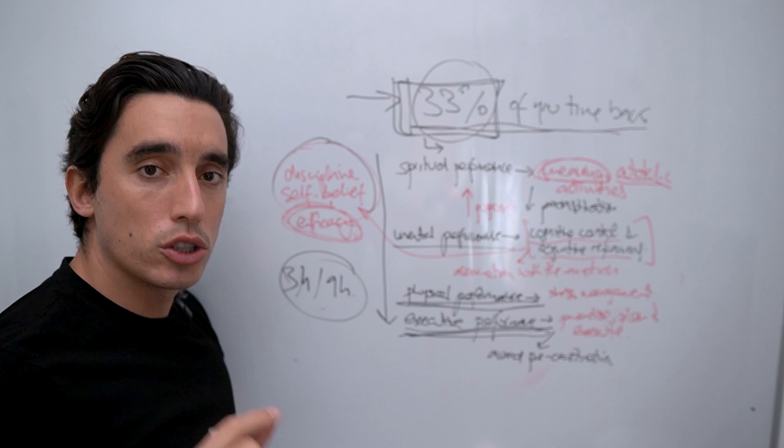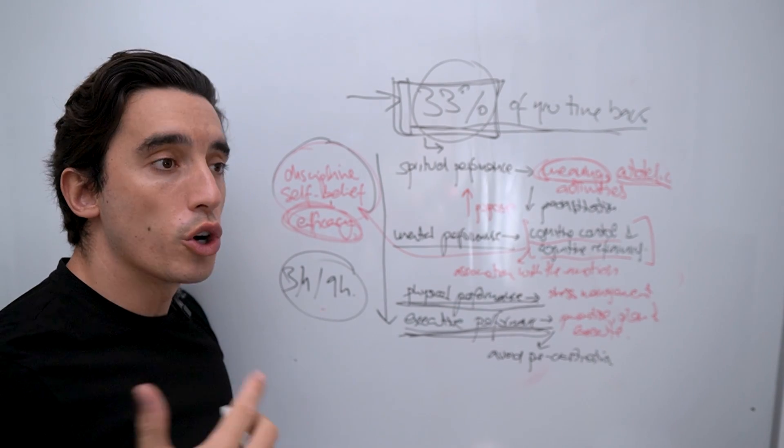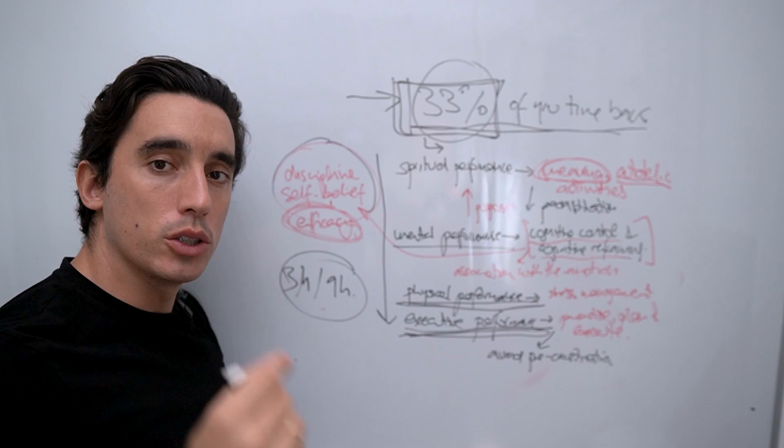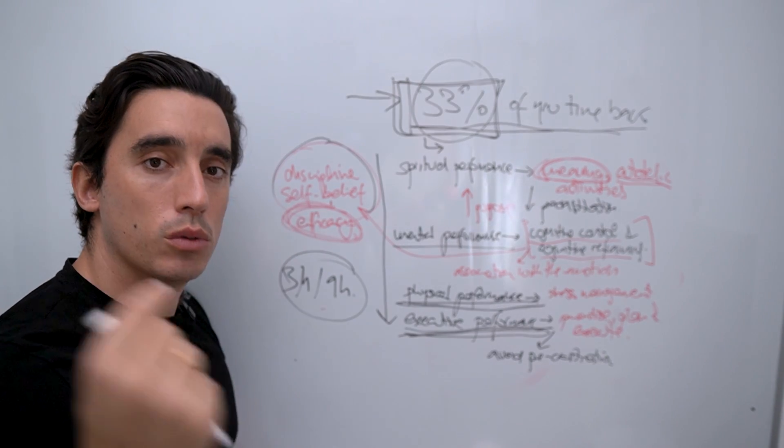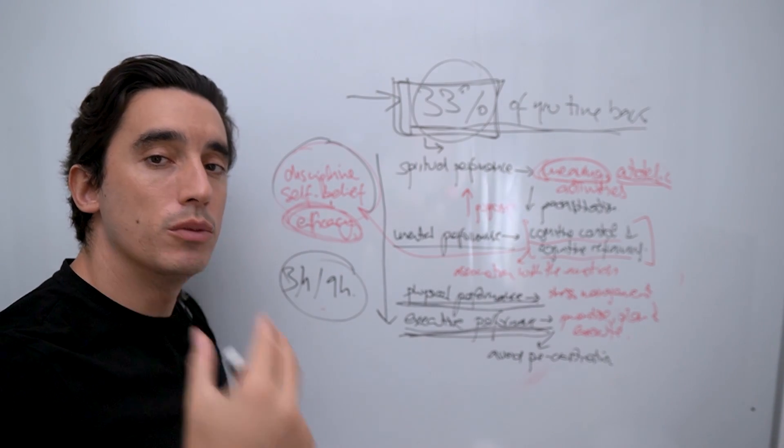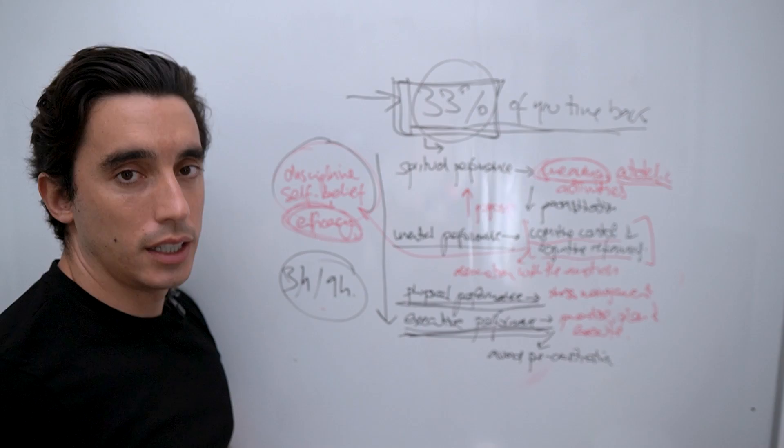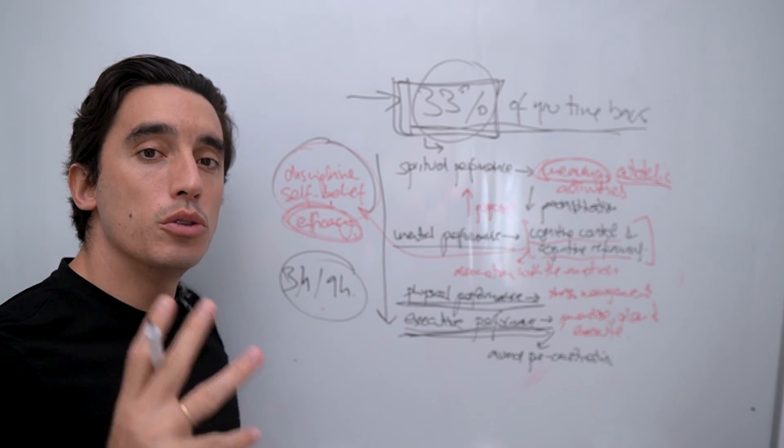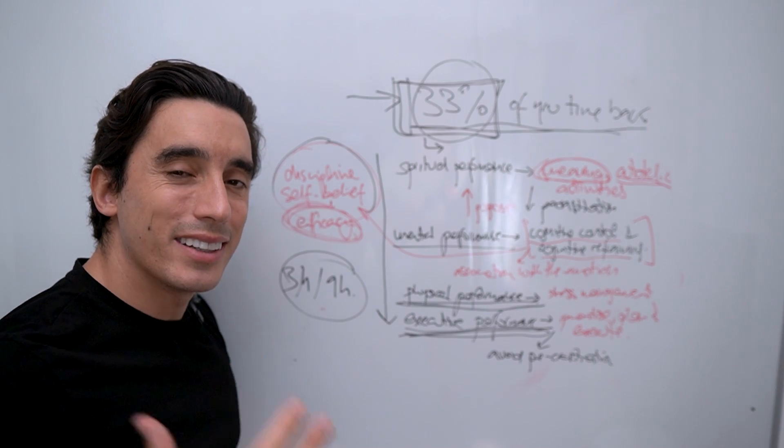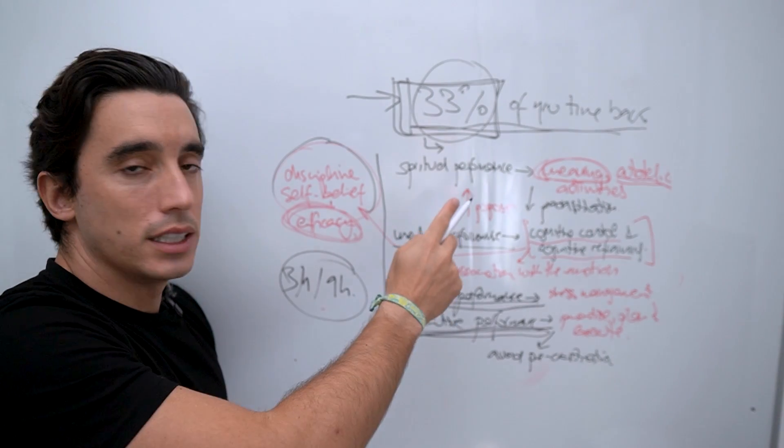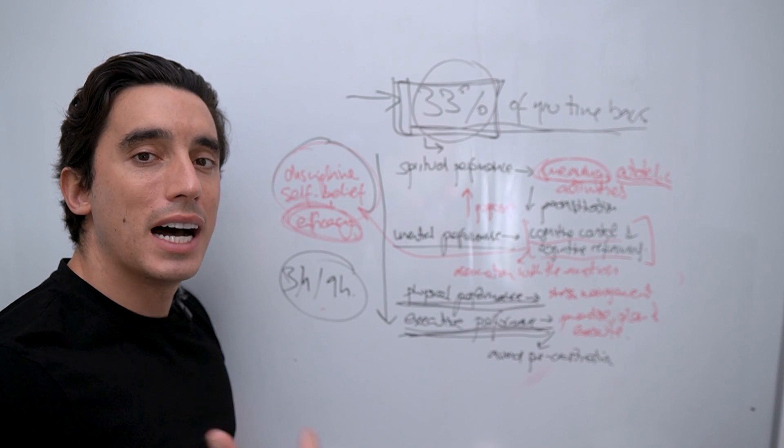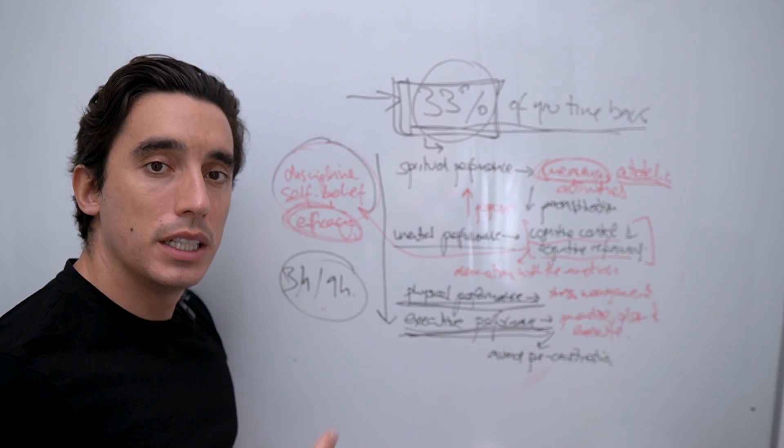The goal is not to hustle. The goal is not to work all day, every day. The goal is to win, to win in business, to scale the life and the business we want, to become a peak performer that can achieve more in less time. And a core component of it is procrastination. If you want to go deep into how you master your mind, how to really get things done consistently, check this video here. It's going to go deeper in relevant aspects of how to get it done. See you in the next video.